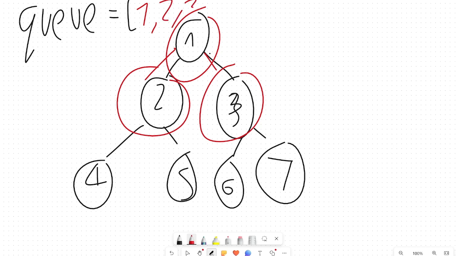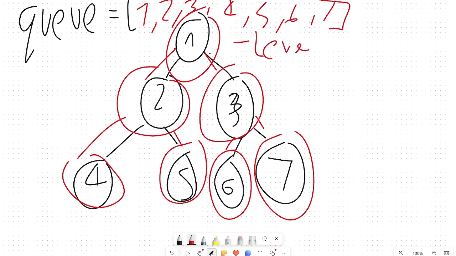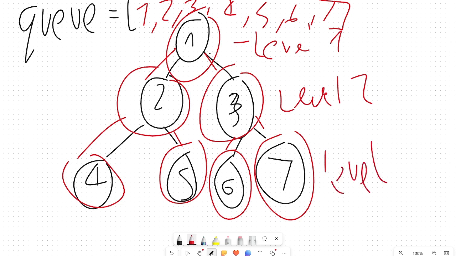Then you go for those child nodes, which is 4, then 5, then 6, then 7. And that is the level order traversal. This will be level 1, then level 2, and then level 3.